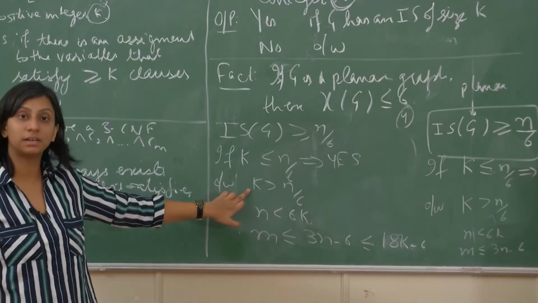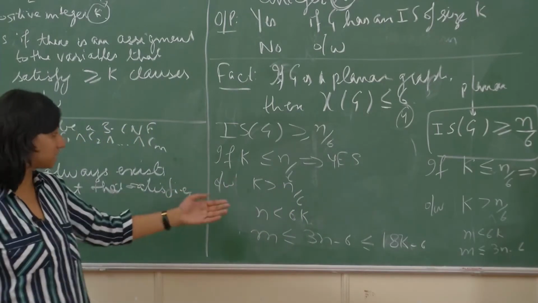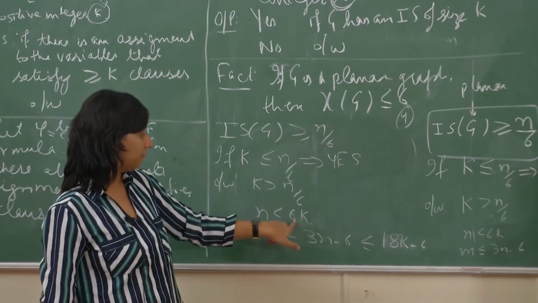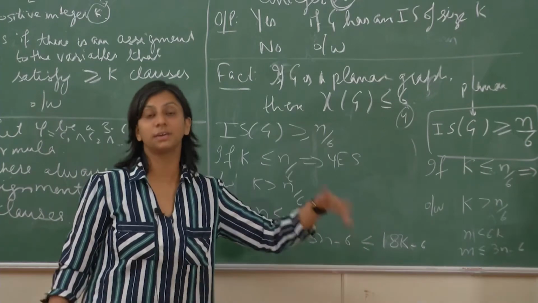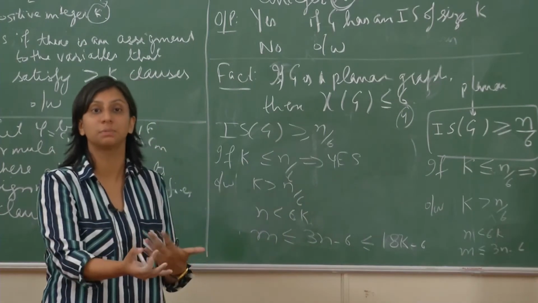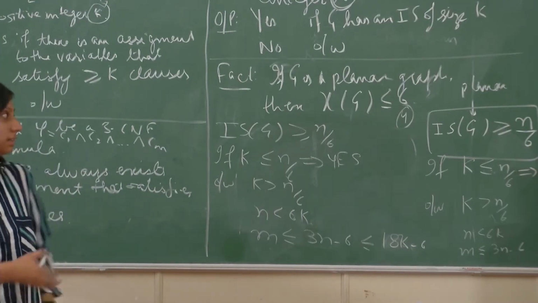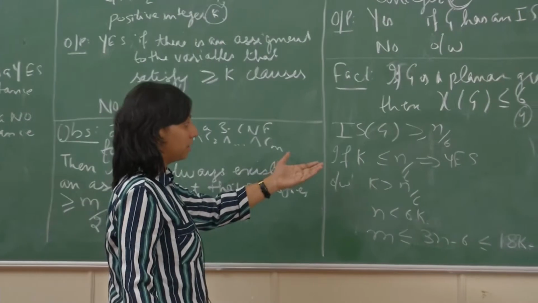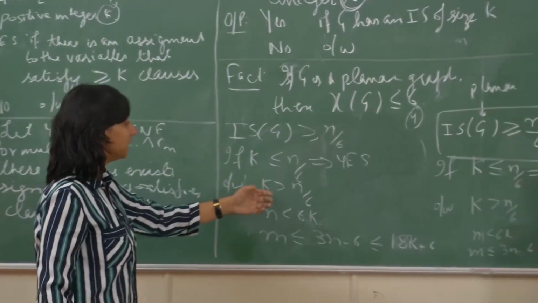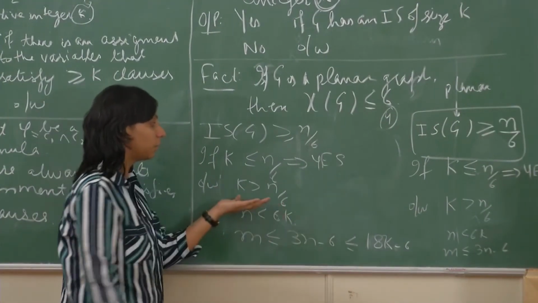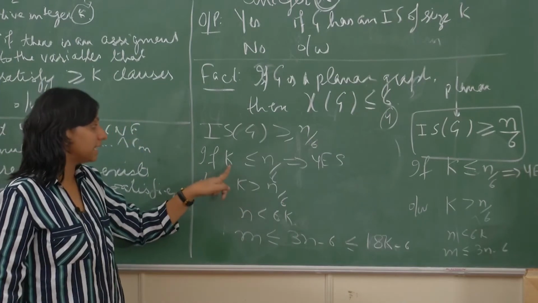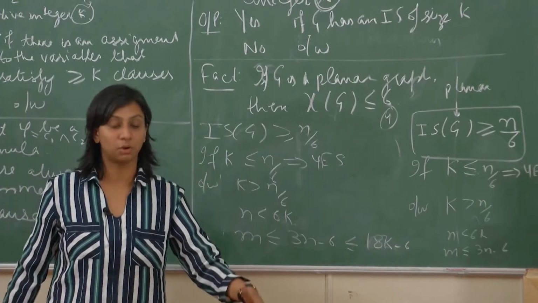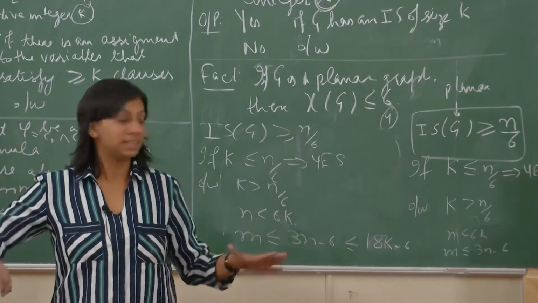In this case, what am I returning? The same instance. And we just argued that the original instance itself has size bounded by a function of k. And the same instance is of course an equivalent instance because I'm returning the same instance, right? So this is exactly what we did in Max 3 SAT, right? Try to look at intuitively what is happening. What is happening is we are saying if the parameter value was smaller than the size of the input, if it was much smaller, in that case we know, so basically what is this saying?